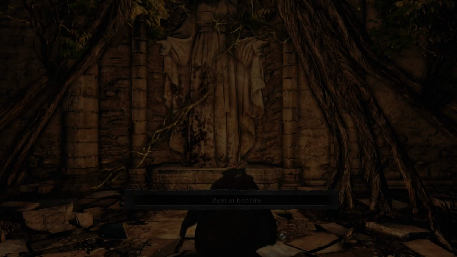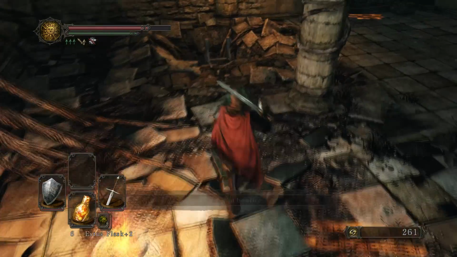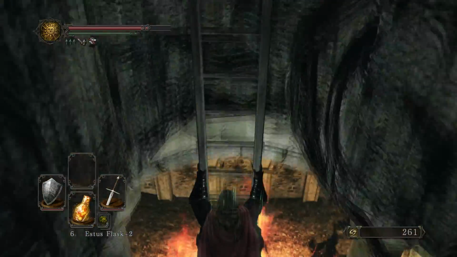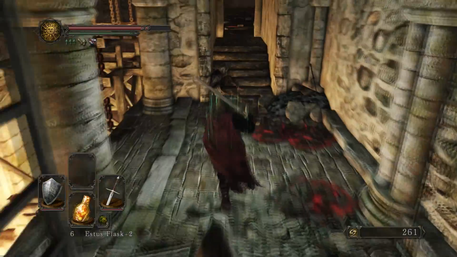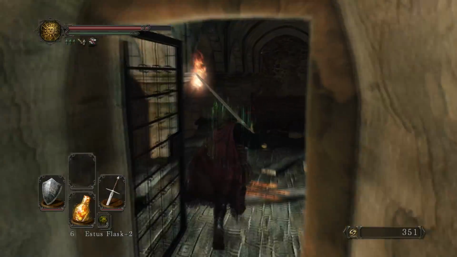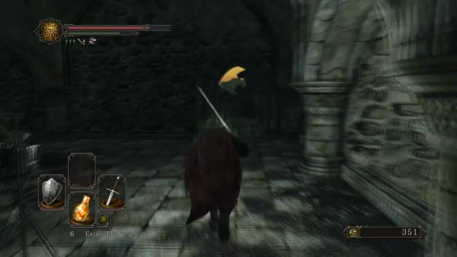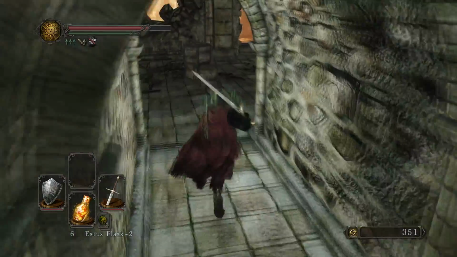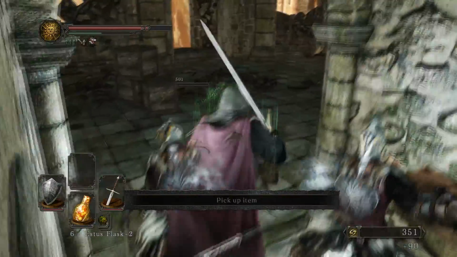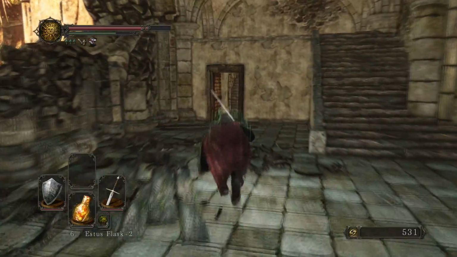So, come on, memory, this way. Actually, there's a whole section here that we haven't done. Well, there's a couple, but there's one that we can do that we haven't yet. Quickly go through here, but not too quickly.